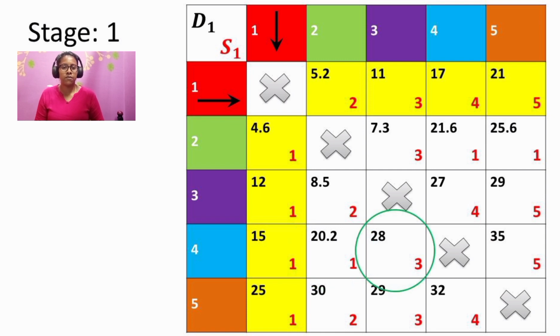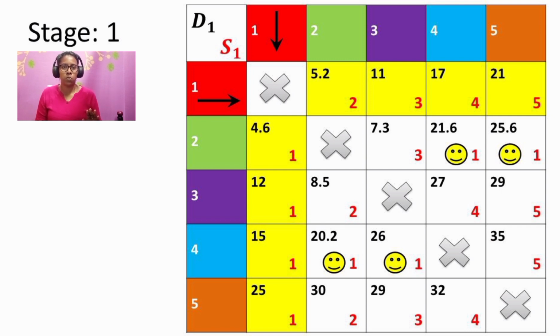For the next as well, 15 plus 11 is 26. But the value it is having is 28. So I change it by 26. And similarly, the root value to be 1. Last unblocked cell. So now I stop stage 1 and I see what are the outcome. There are 4 cells that have undergone changes.